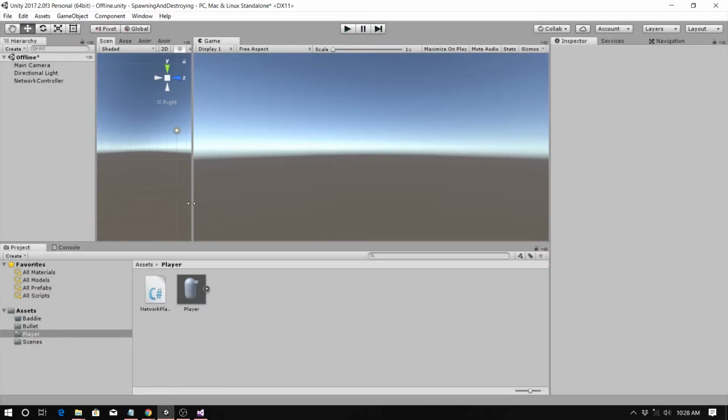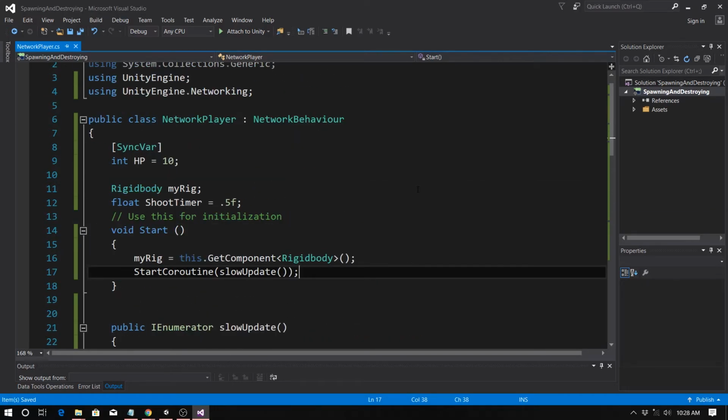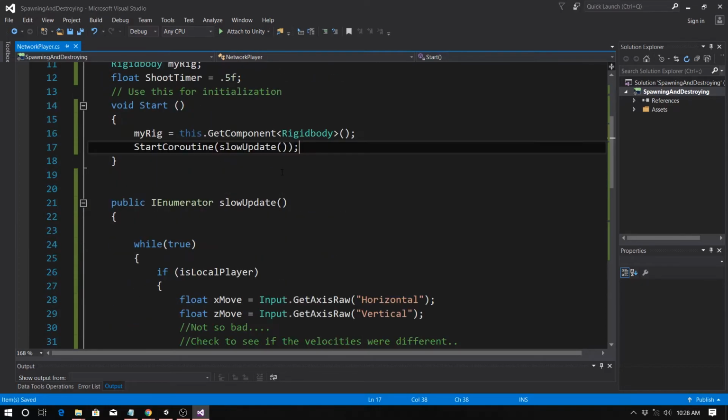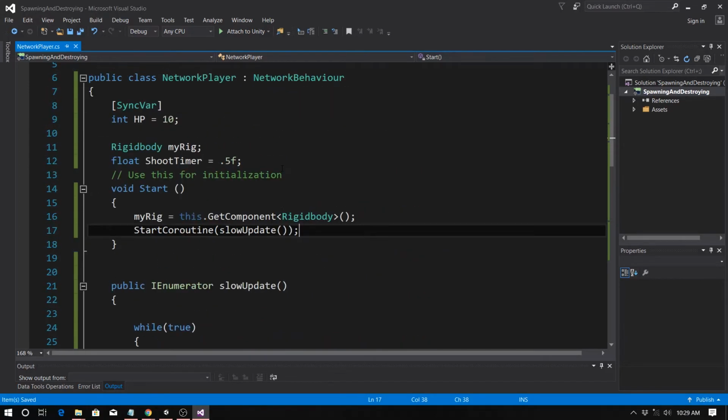All right. So now I want to spawn and despawn things, or destroy things. So I could set up an HP system where we kill each other. I'm actually only going to spawn and destroy the bullets because that's all I need to do for this particular example, but you can fill in the rest. So how do we spawn things? Well, let's see. First of all, we want to set up a bullet system, and we want to use a coroutine. So we have our shoot timer.